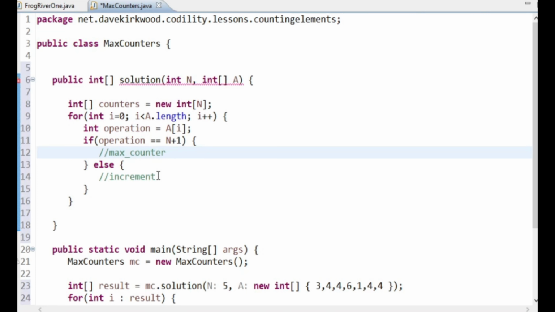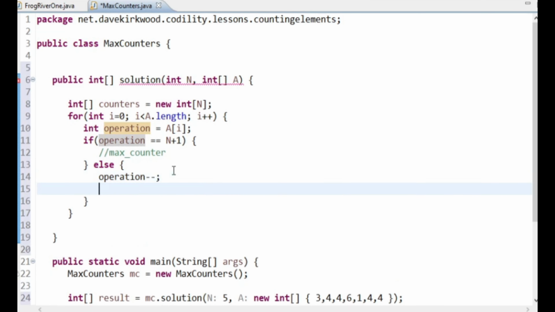Now I'm going to subtract 1 from the operation. This could be done more efficiently, reducing 2 lines of code to 1, but I'm not worried about efficient solutions as in fewer lines of code. I'm worried about looping within a loop.